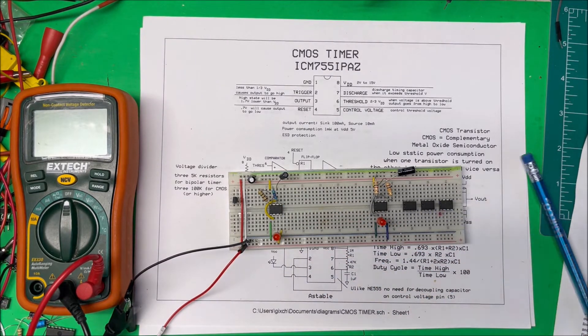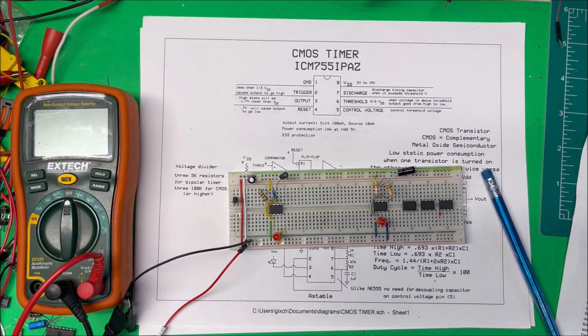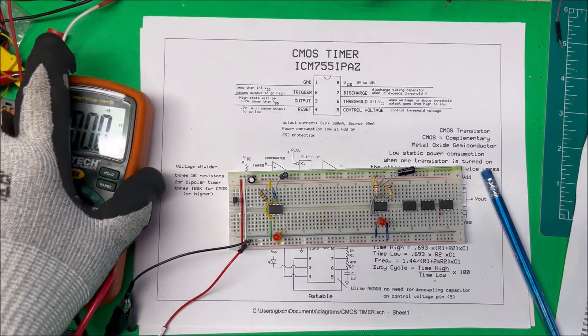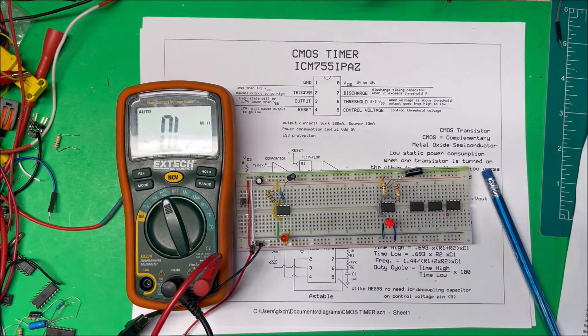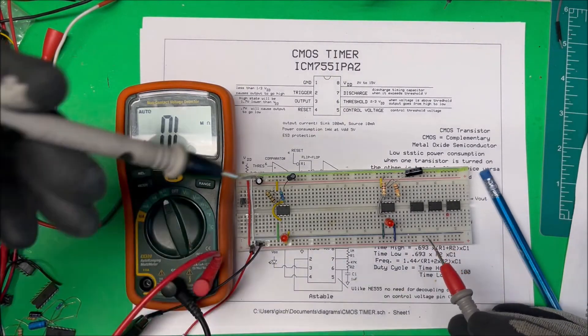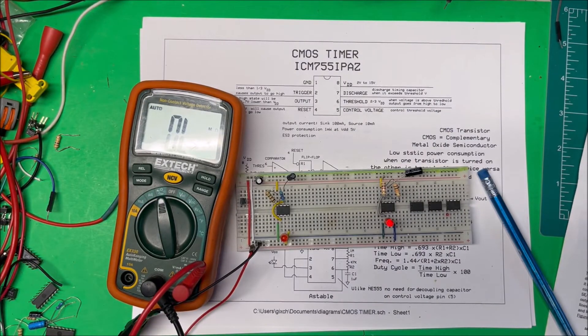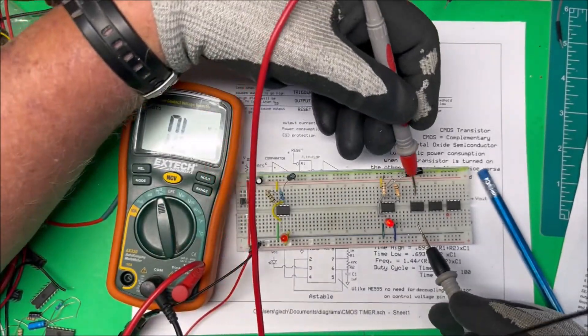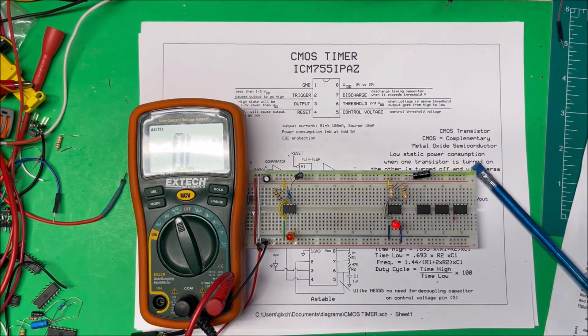Now in order to tell a fake from a real one, let's see if we can see this. There we go. I think you can see that. We've got to put the ground on the ground and the hot one on the hot one here. I'm gonna do it like this.